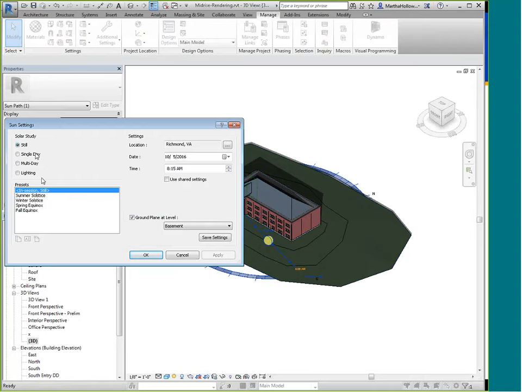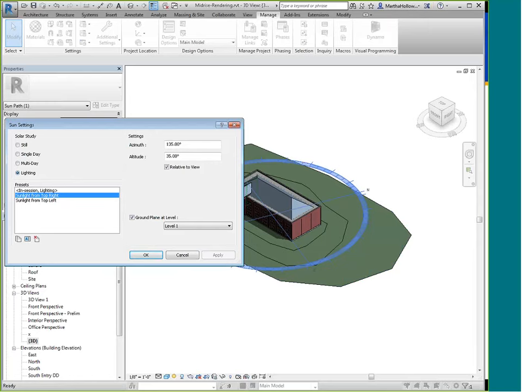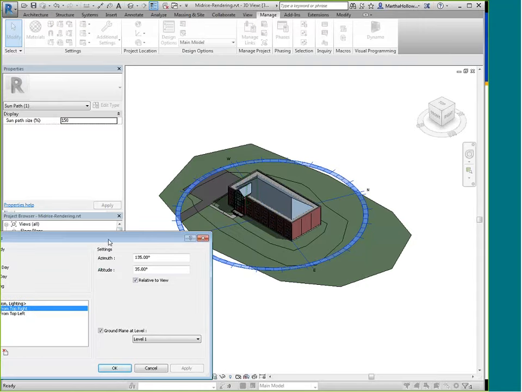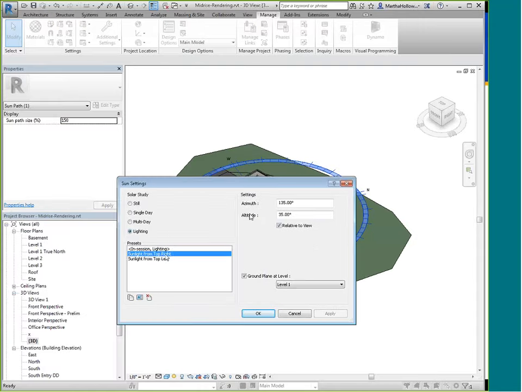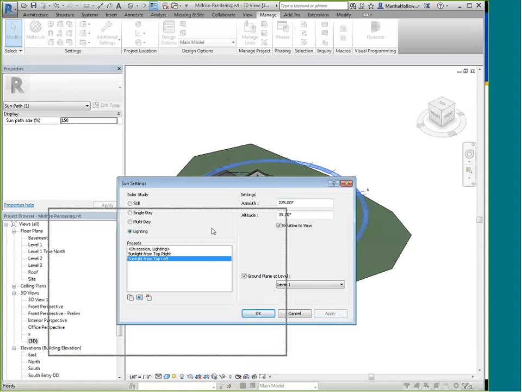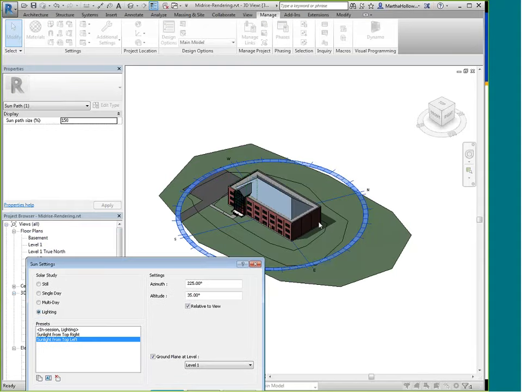Now, I'm not going to have time today to go over how to create the solar studies, but I do want to look at our lighting. So in the lighting right here, we can actually say, this is generic, so without worrying about exactly where we are, you can see behind us the sunlight's coming from the top right, and we're getting some more shadows on the building. And then if I want to have it coming from the top left, I'm getting shadows in a different way. But the other part you want to do is like the in-session lighting, and it's remembering the other information.